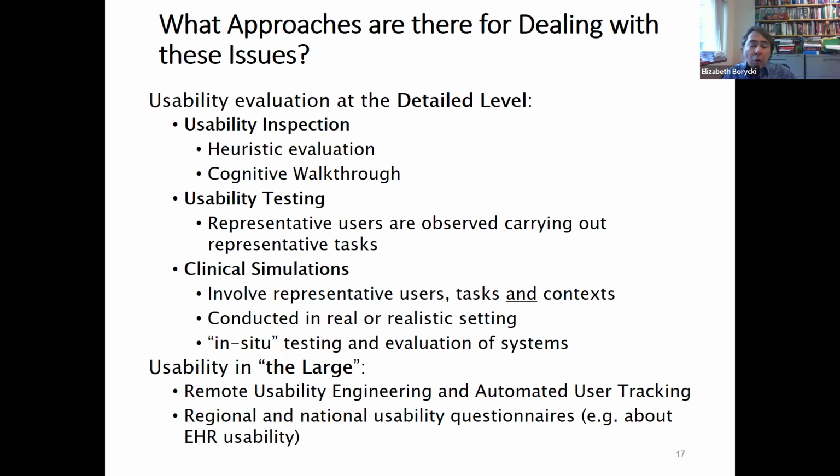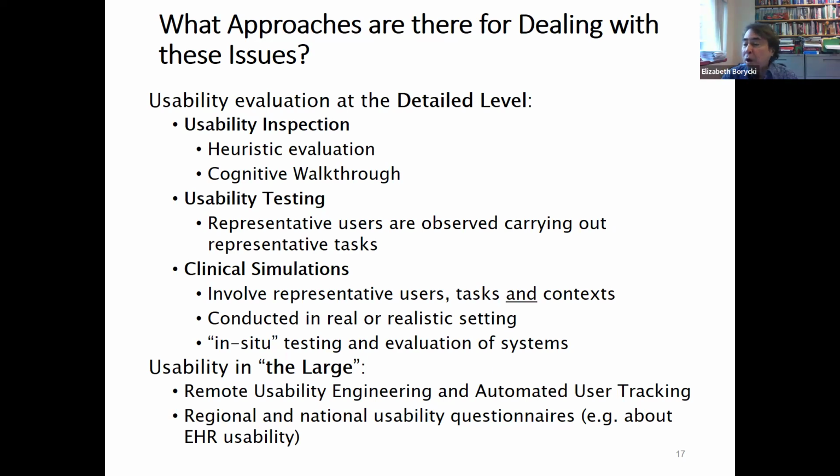And finally, there's a whole other branch of usability, which I'll only touch on in these two workshops. I call it usability in the labs, that relates to remote usability tracking and automated user tracking. There's a number of different software for doing this. You can deploy, say, on a web app to see who's using it, how many people are using what functions. Although, as I will explain today, it won't replace doing the detailed level studies if we really want to know how people experience the system.